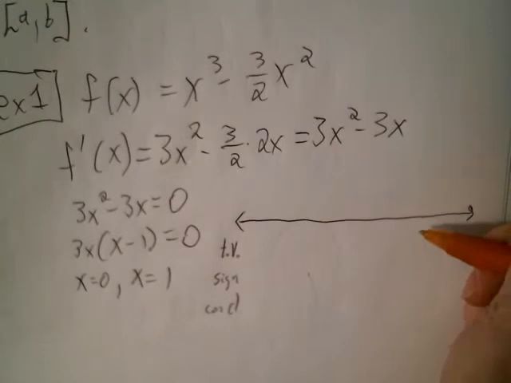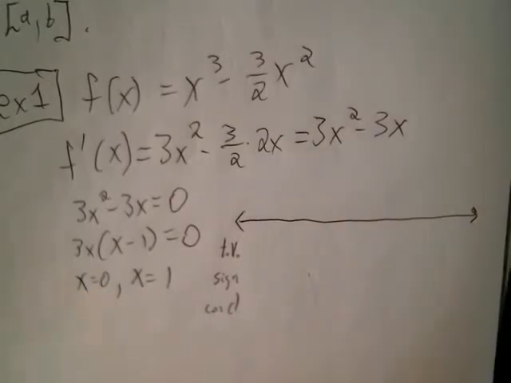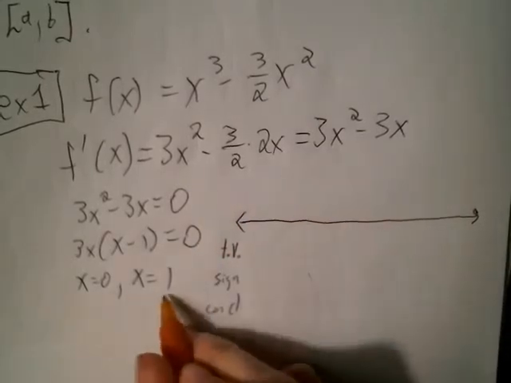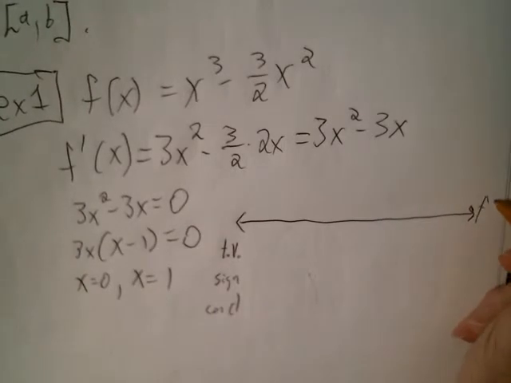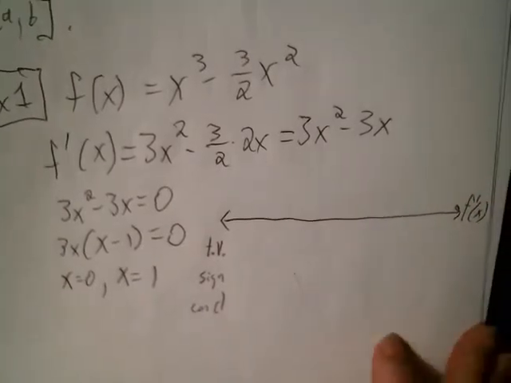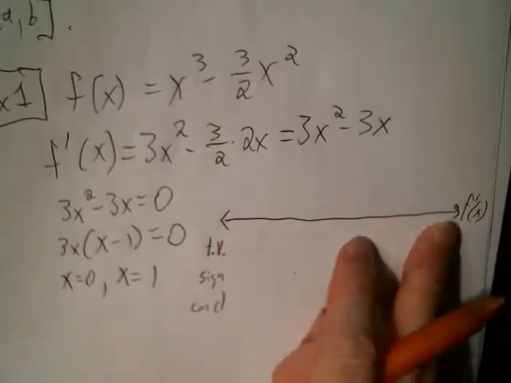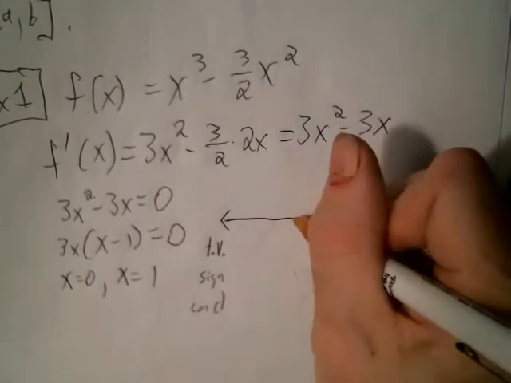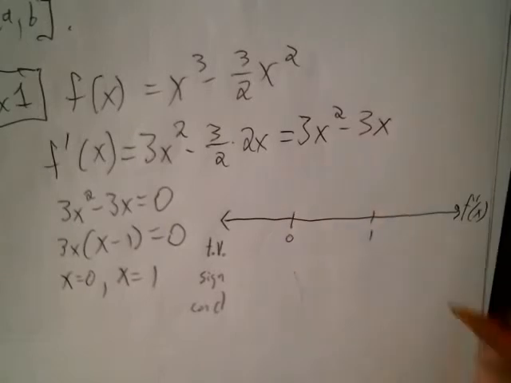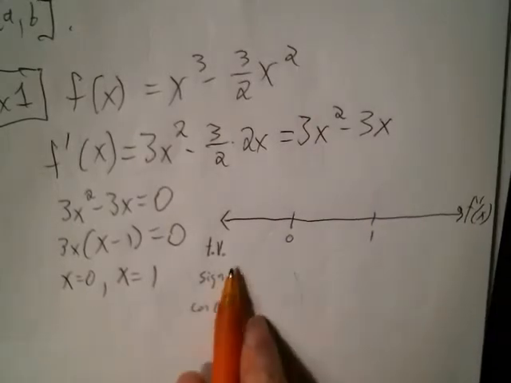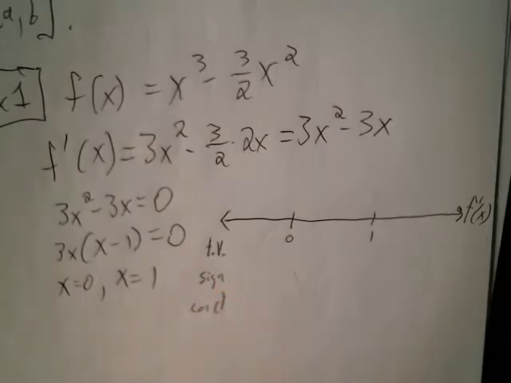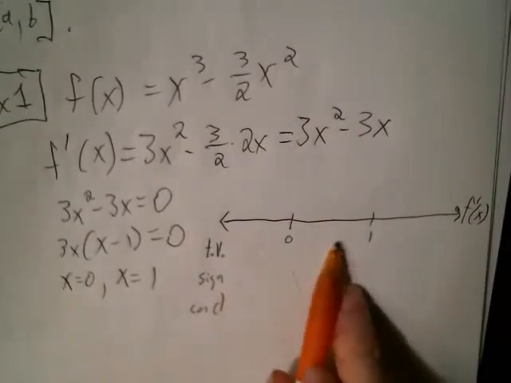And on the number line, you're going to label the critical numbers. Only the critical numbers. Do not put like here's 0 and here's no. Just label the critical numbers. Because later on we have to work with higher derivatives in this process, you might want to label this number line as the derivative number line. So f prime of x, we have a critical number at 0 and a critical number at 1. We want to find the intervals on which it's increasing and decreasing, and in particular there are 3 intervals. So I pick a test value from each interval.